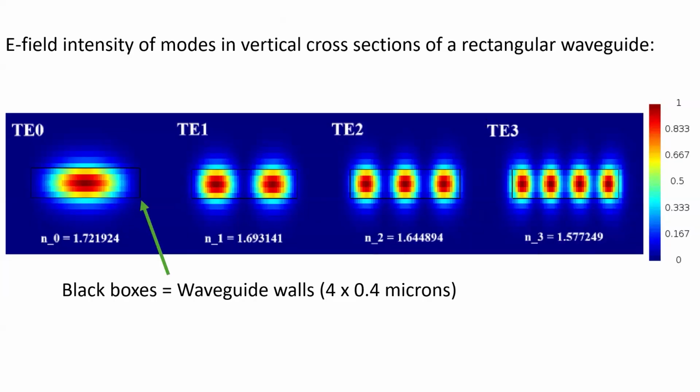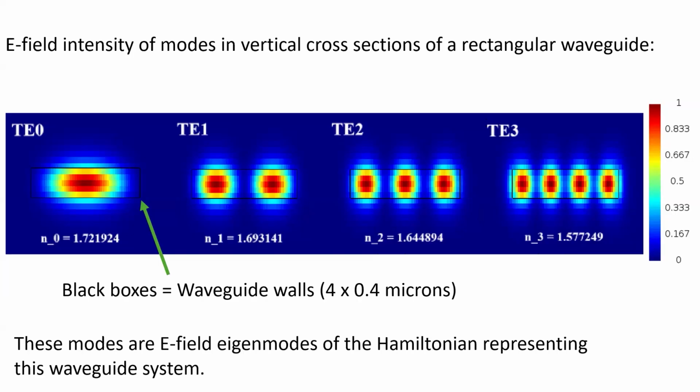So here I have the waveguide I've worked with in simulations that supports modes from TE0 through TE3, with their respective refractive indices calculated by the simulation below. Because my waveguide can support these higher modes reasonably, we call it a multimode waveguide. Note that these modes are the eigenmodes of our system corresponding to the electric field.